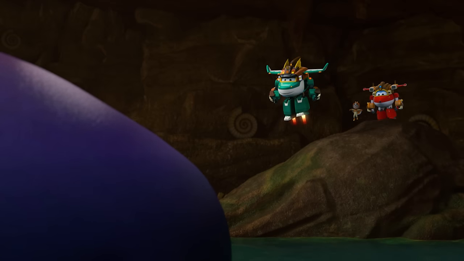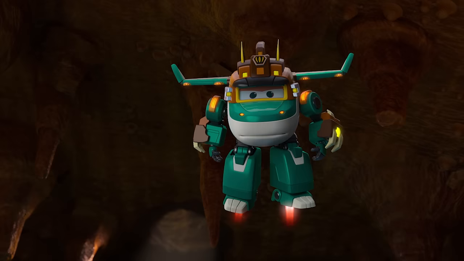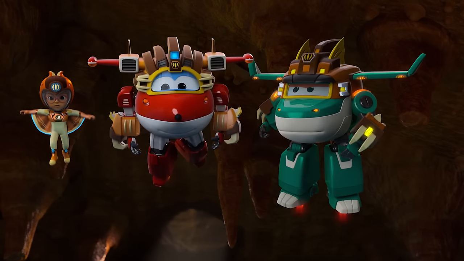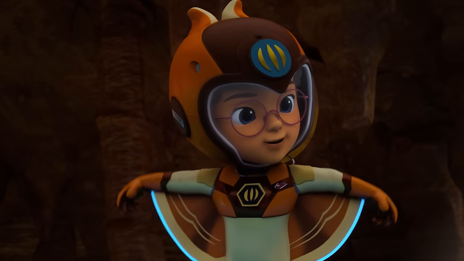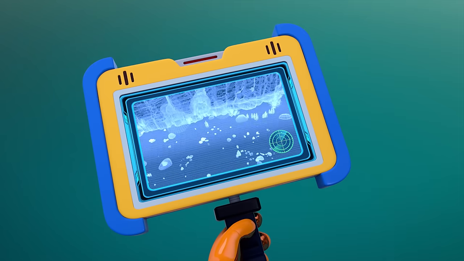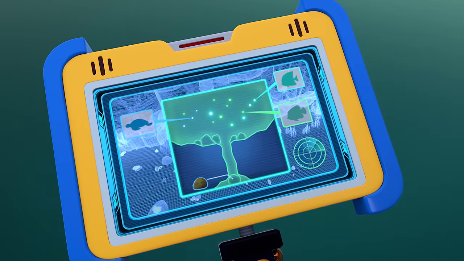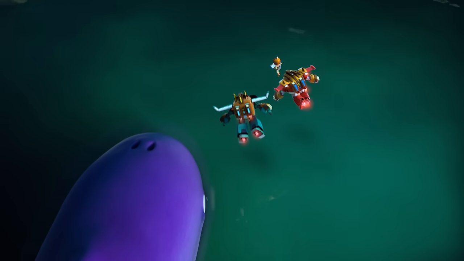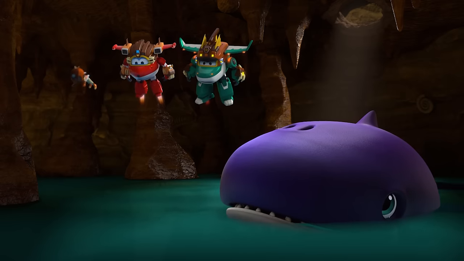Hey, old friend. Time we go back. Oh, I don't think he has any friends down here. Hey, I know. Maybe I can find him some friends. There's a channel to the ocean right below us. Here it is. Let's go find you some friends.